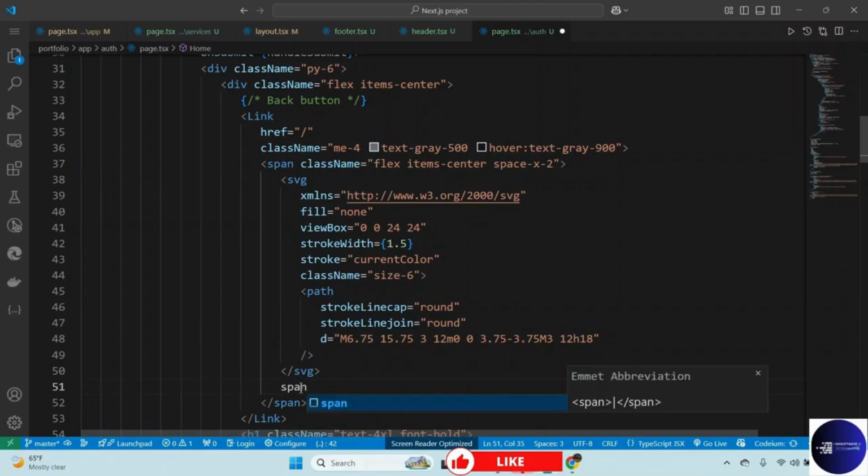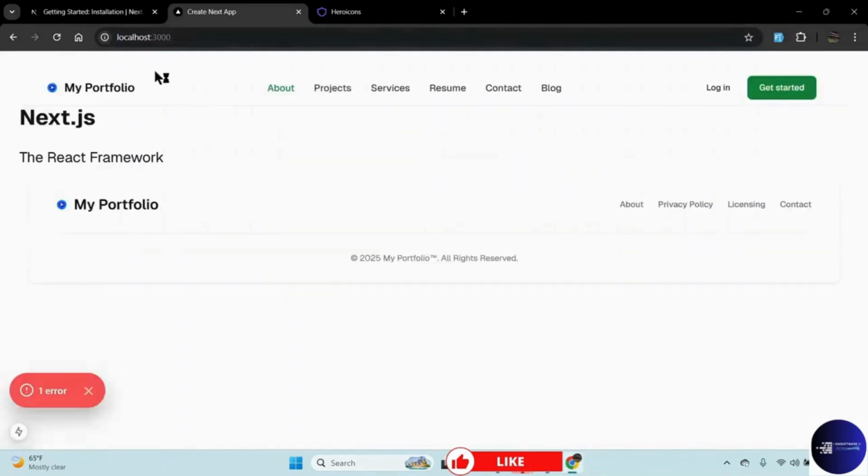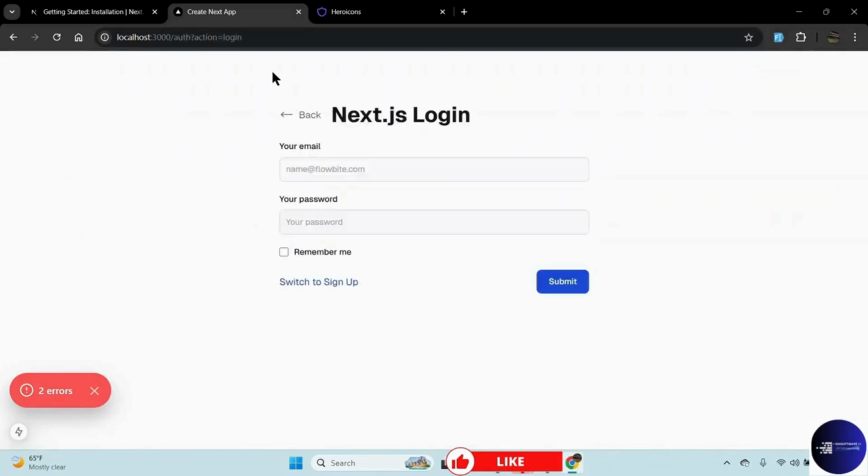Remember to wrap this in another span. If you save that, now we have something like this. If you click, this now will take us back to the home page. So you can navigate back to login, where now the action is equal to login.